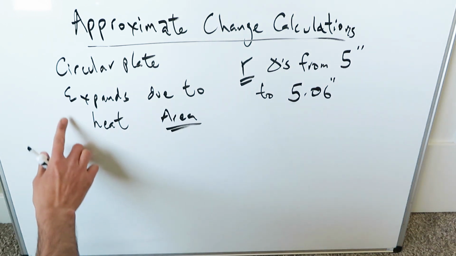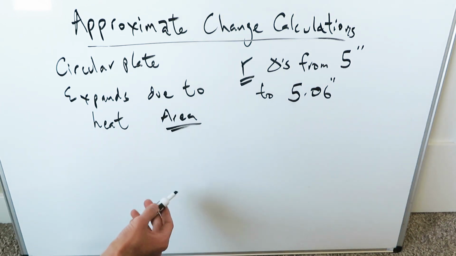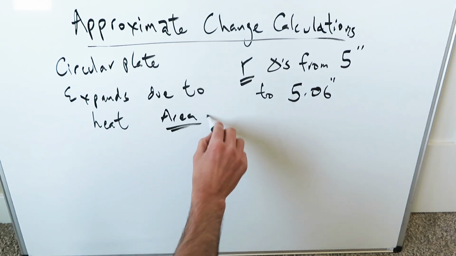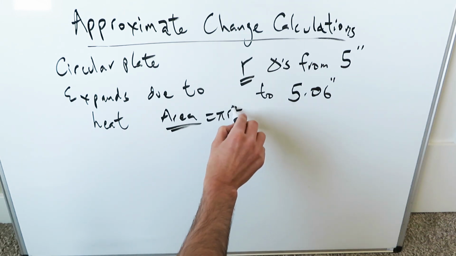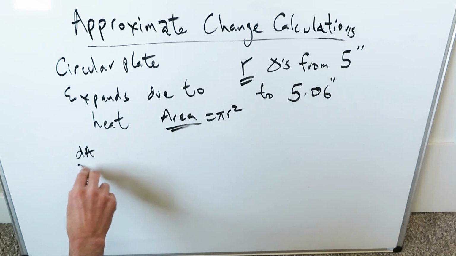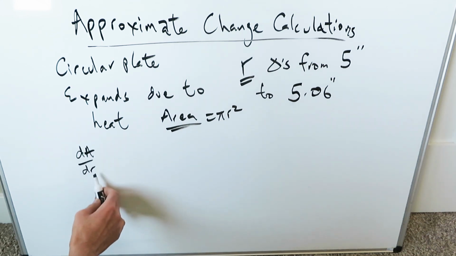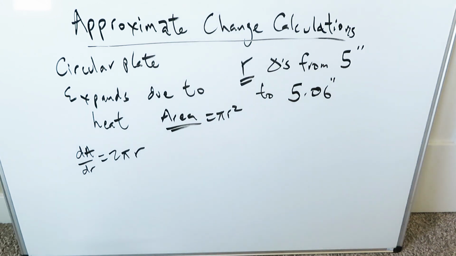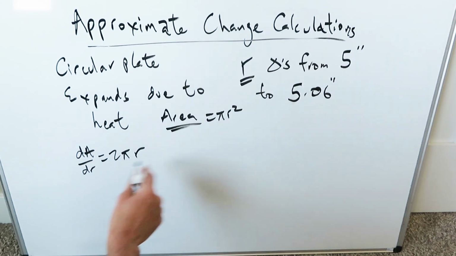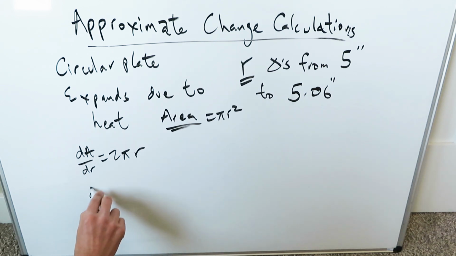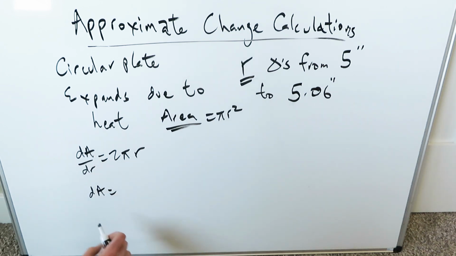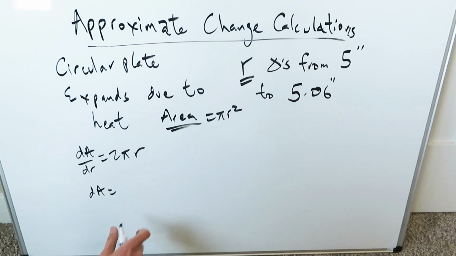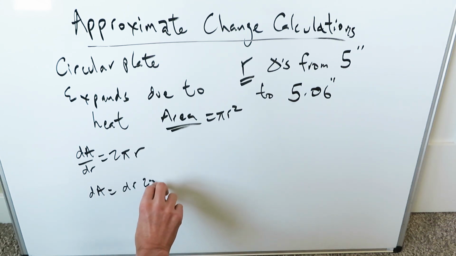We have a certain formula over here. You know circle area is equal to pi r squared. We are looking here at area is equal to pi r squared. If I were to take the derivative of this, I'm looking at dA over dr, the area and the radius variable, which is equal to the derivative of this. You have 2 pi r. Now how can I calculate the approximate change of the area? You'll solve for dA, the area differential. That's what you're looking at, which is equal to dr times 2 pi r.